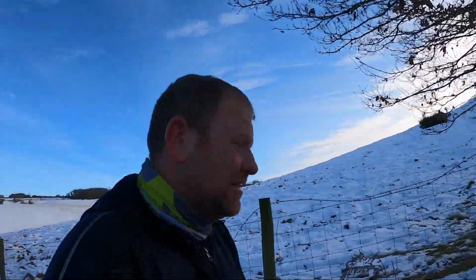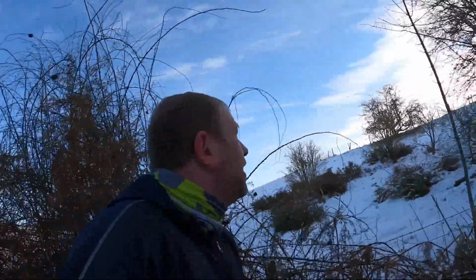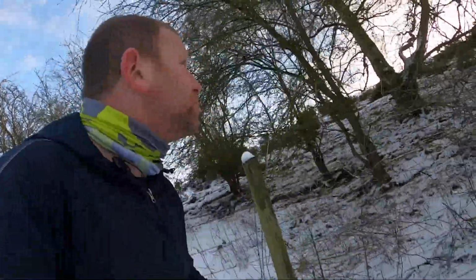Hand in hand with that, like I said, is safety. Let people know roughly where you're running, how long you're going to be, when they should expect you back. Just because it's cold, wet, snowy and you've got brambles in your eyes, don't forget about your hydration and your food, especially if you're on a long run. Because there's snow everywhere, or the weather conditions are quite bad, you might think, oh, my fingers are a bit cold, I don't really want to mess around with my water bottle or my zips, and you can ignore your hydration and nutrition, and that bites people on the backside. So make sure, despite all the weather, that you keep on top of that, again, to keep yourself safe.